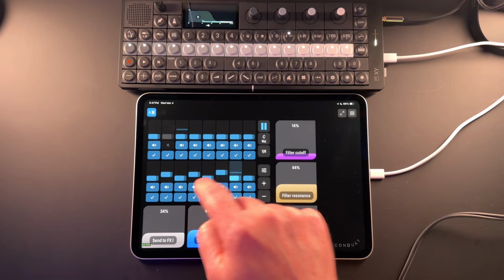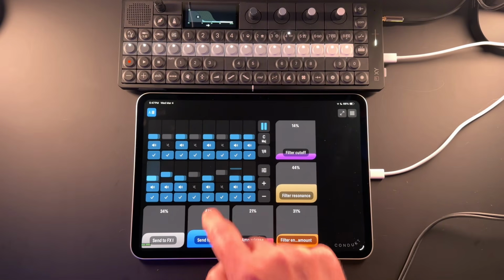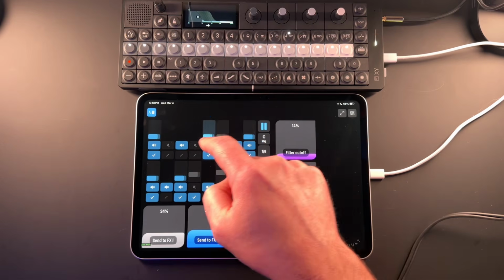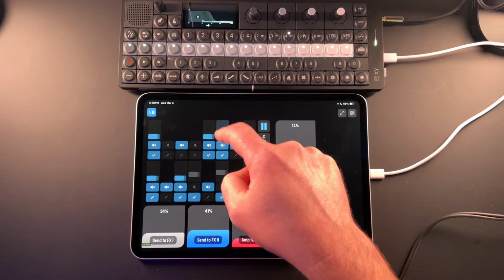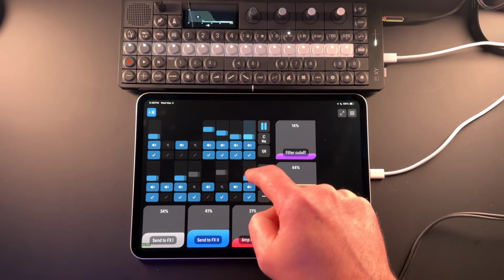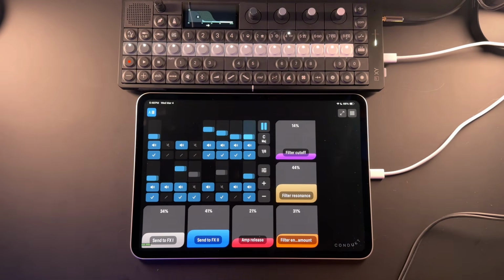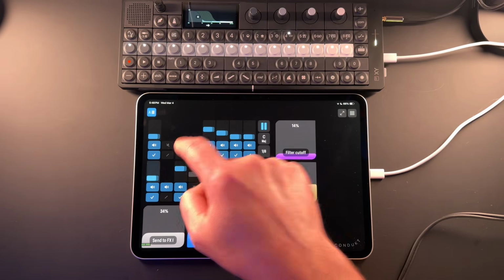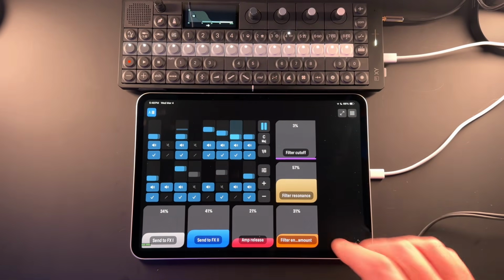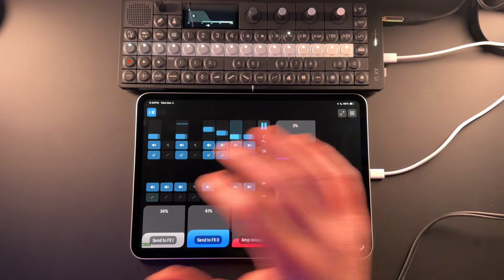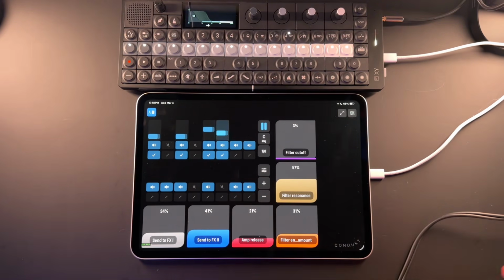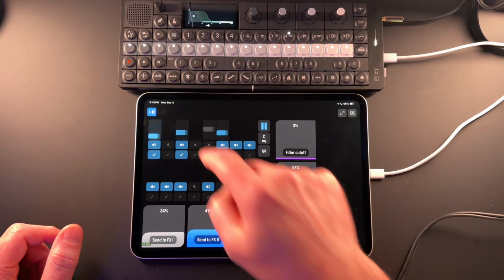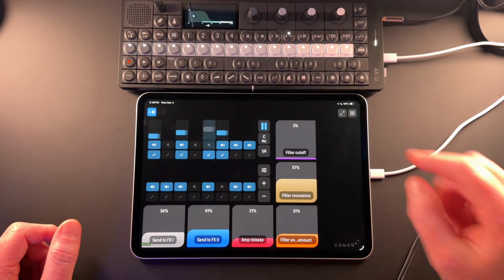So now we can very quickly both mute steps and also skip steps to create some really funky rhythms. And you can still adjust. There's not a lot of space, but you can still play with the actual note values themselves. So that is the new phrase sequencer in a nutshell, and you can create some really nice melodic lines with it.